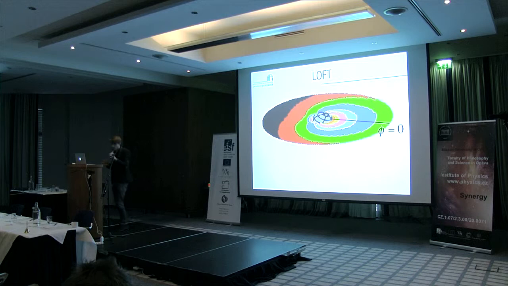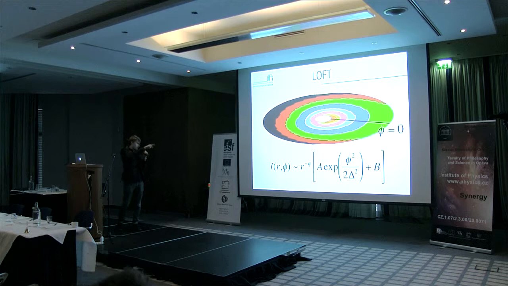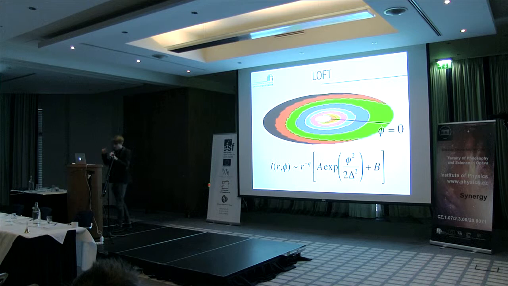This is the intensity across the surface at a given point of the disk, defined by r and phi. It's just a power law in r, which is routinely done for models like diskline. But then it has this extra thing where you've got a Gaussian as a function of phi, and also a constant. As things precess, the phi equals zero point changes, so this illumination pattern moves around. You can see this really captures the important aspects of the illumination pattern that you calculate properly, but this is done in a fraction of a second.